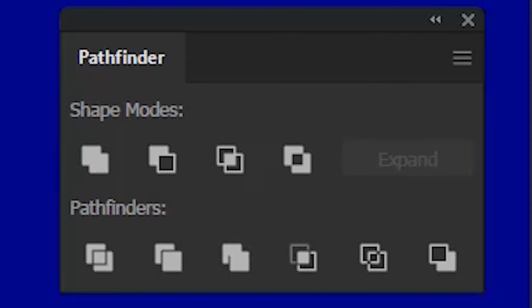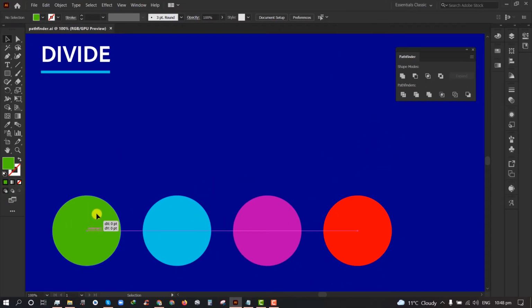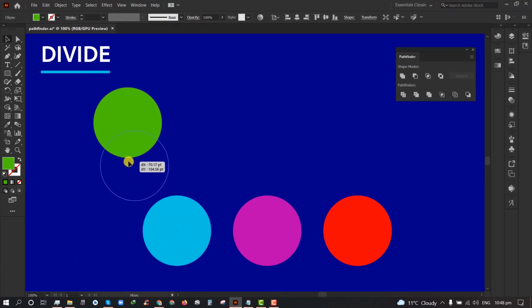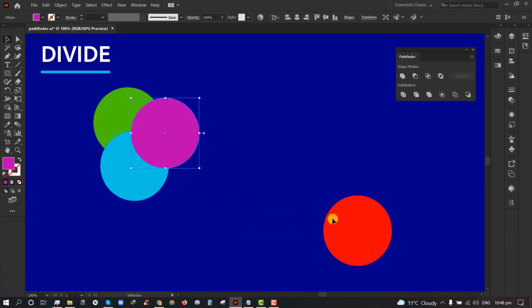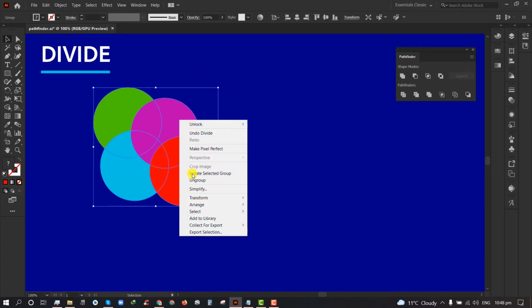The rest of the options are complementary. These include the Divide option, it divides all the shapes from the overlapping boundaries.